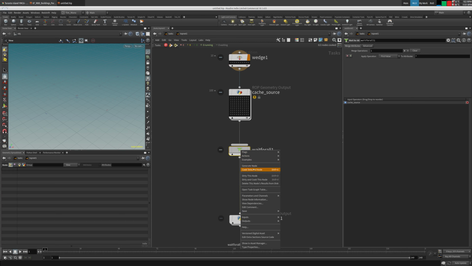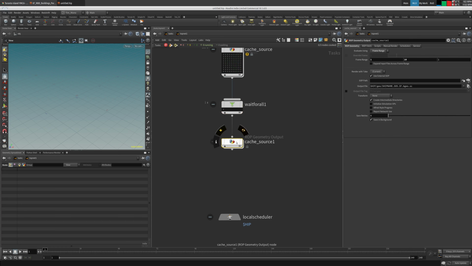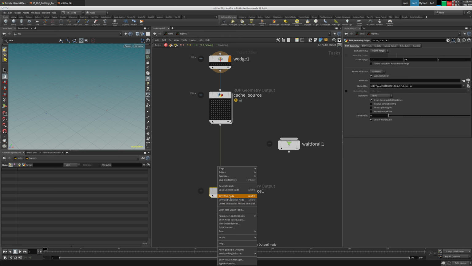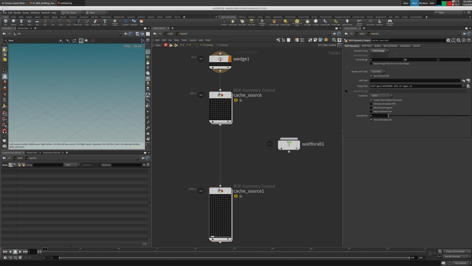So let's generate nodes again. Now all these dependency jobs are finished, so this guy can start. Now I can explicitly say cook for this many frames, and it will cook for that many frames. Because, like I explained, we didn't put a wait for all, and we also said cook this many frames, it generated a 10 frame job for each one of these jobs. That's why we end up with the number 1000.